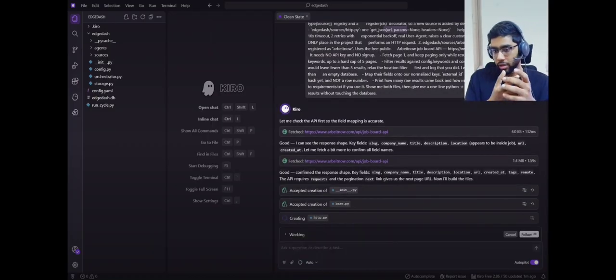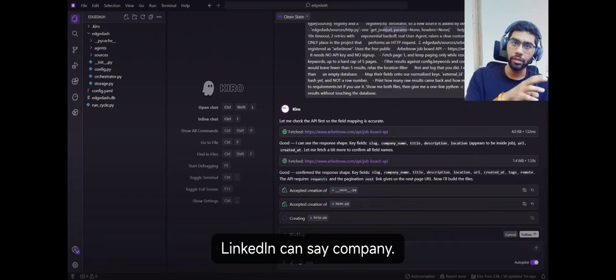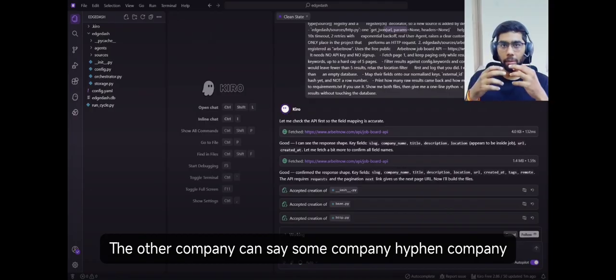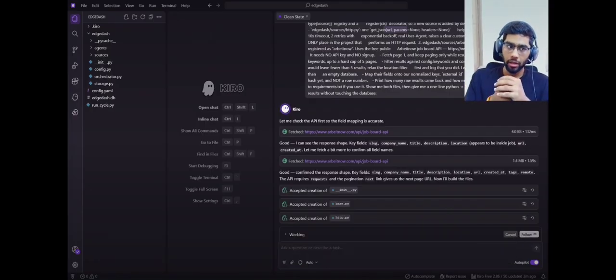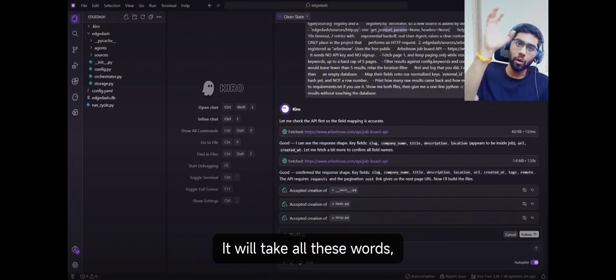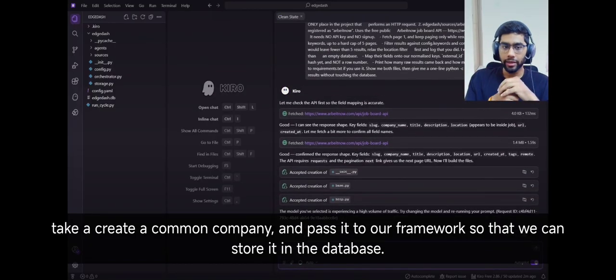The source response can be different, but the meaning is the same. LinkedIn can say company, Arbeitnow can say company underscore name, and another source can say company hyphen name. But at the end you need a company, so that's what the parser will do. It will take all these variants, create a common company field and pass it to our framework, so that we can store it in the database.